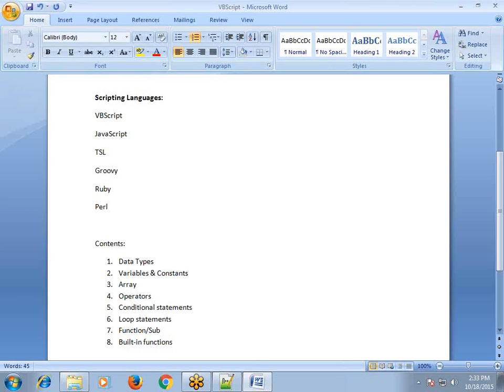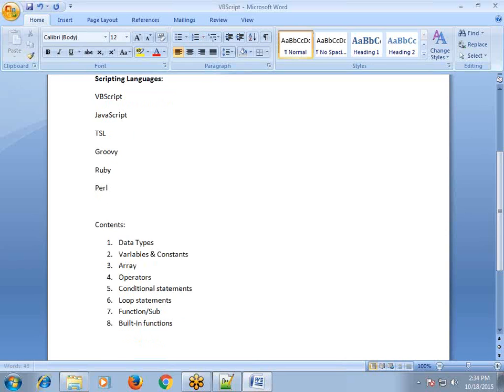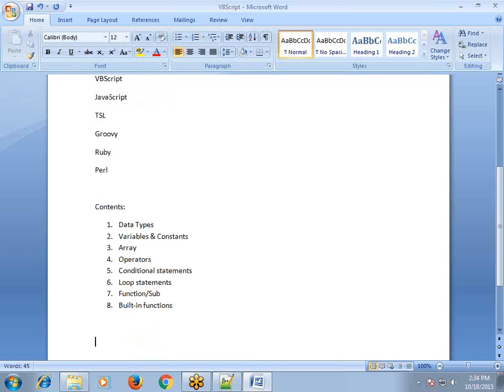Before starting writing a script, you should have a good understanding of these concepts. Then it will be easy to write a script using that language. Okay, fine. Let us now start with the first thing, and one more important note about VBScript.